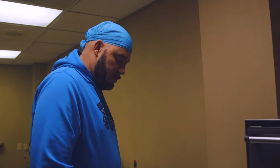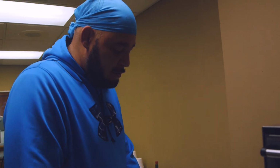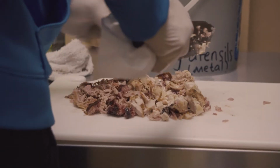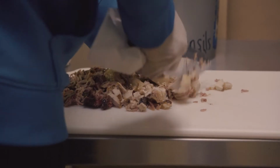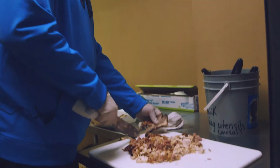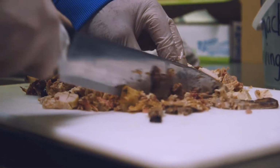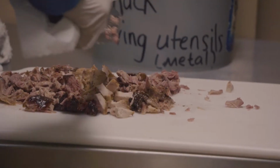Well, let's go try it. All right, what we have here, fellas and ladies, is a specialty sandwich, only one of its kind in this world, and it's done here at JT's Smokehouse. It's called an Oink Moo Peep. The Oink is for the pulled pork, the Moo is for the beef brisket, and the Peep is for the boneless, skinless chicken breast. What we do is we chop it all up, and I'm telling you, it is something special, and you'll see what I'm talking about.